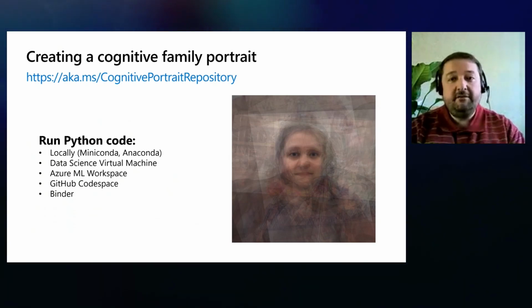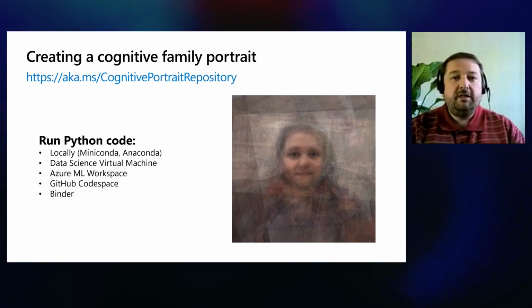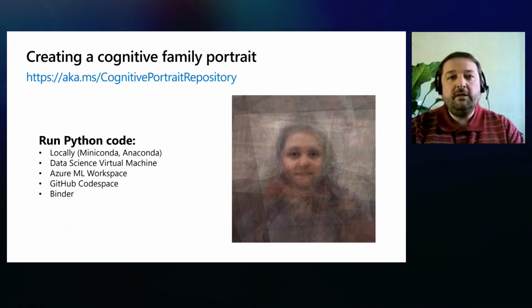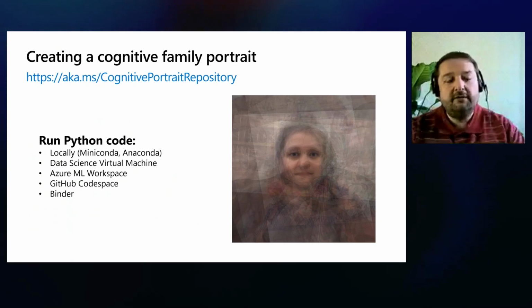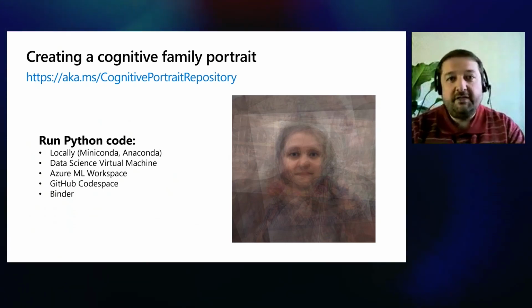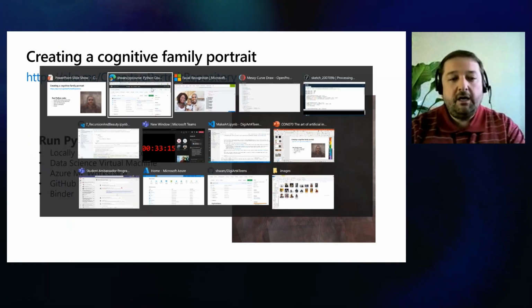And I can give one hint. It works very well as a present. So for example, last New Year, I took pictures of my friends from Facebook. I created those portraits for them and printed out calendars, like wall calendars with their cognitive portraits. And that was a really good present. So let's see how this works.